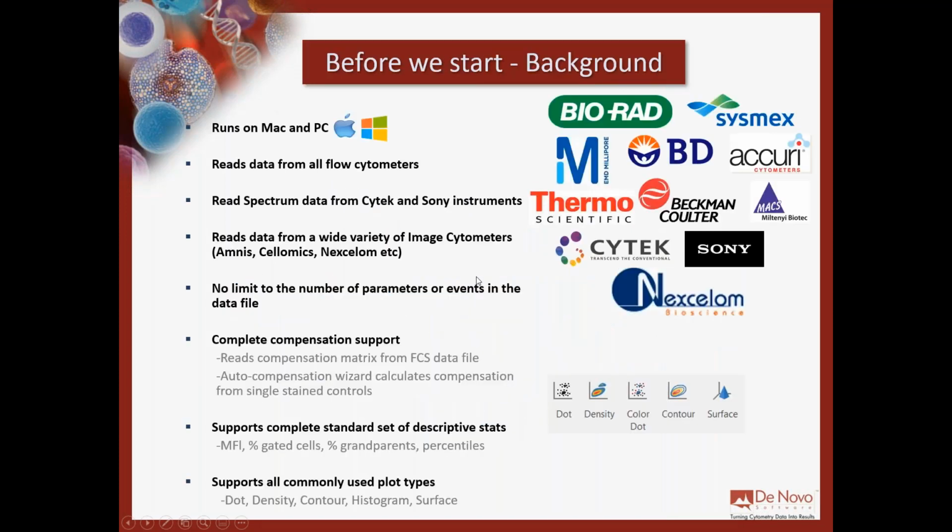So before moving on, I want to give you a few basic specifications about the software that are always useful. FCS Express runs on both Mac and PC, and the software is identical. So we don't have two versions with different functionality, with different features. The software is identical. So you can start your analysis on a Mac, you can move your analysis to a PC and continue to analyze your data. You can go back to a Mac and so on.